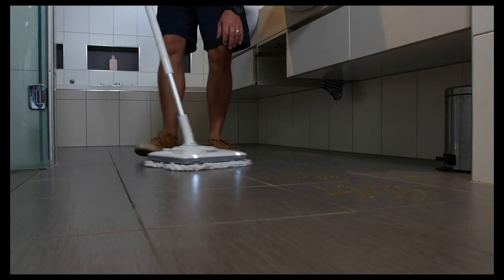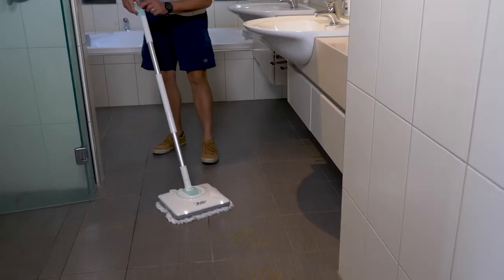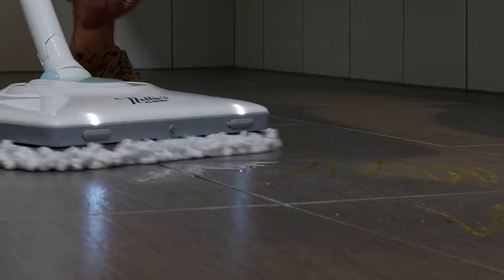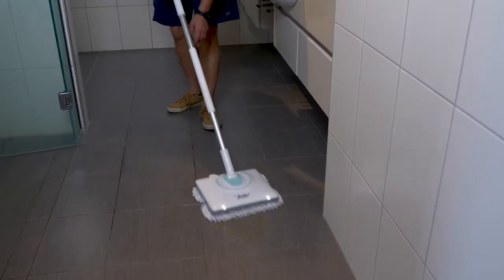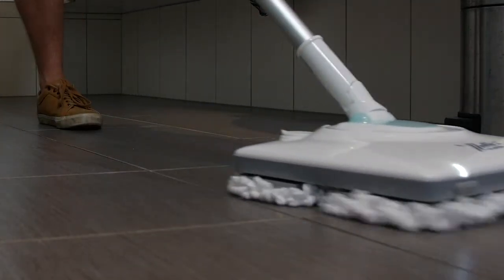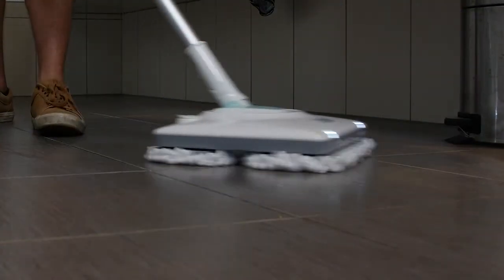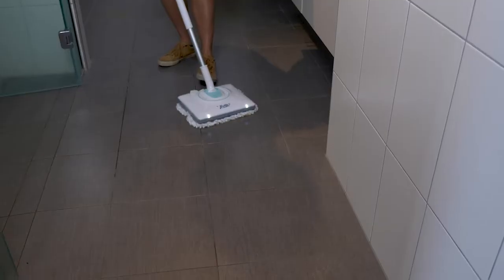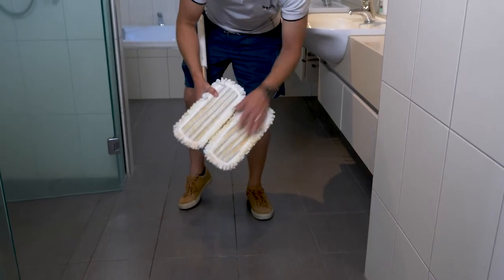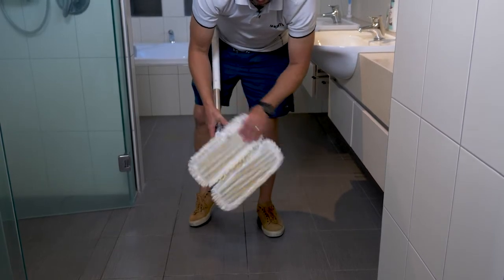Now we've got a bit of greasy waxy crayon there again, so to get that off the floor, all we'll do is push the spray button, and look, again, it delivers the liquid directly in front of the mop, right where you need it most. So we'll give that another spray there, there we are, and as you can see, the pad picks up all the grease and grime and the dirt. Now I'm going to stop it for a moment and just show you underneath, because you could see those pads, they were bright white. Now you can see we've actually picked up the crayon and it's on the pad there.